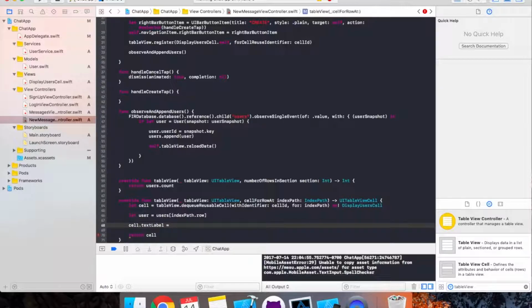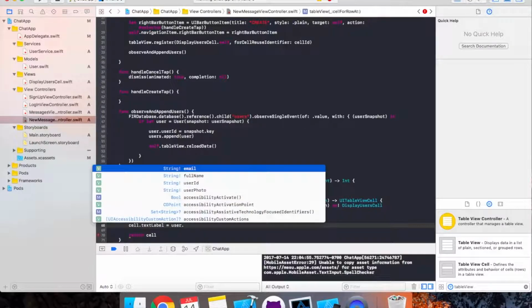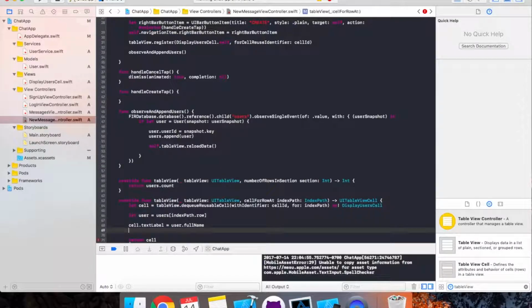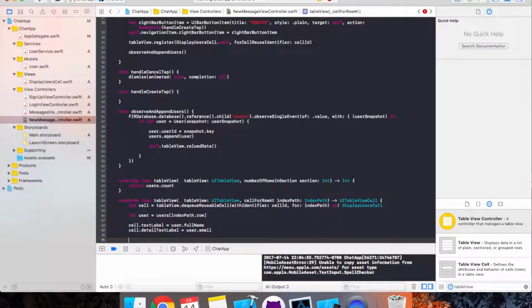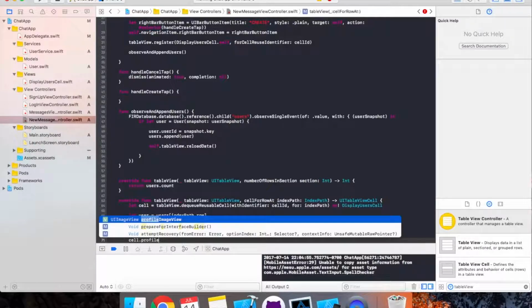And then the cell dot text label needs to be set to user dot full name, and then the cell dot detail text label, we're going to set this equal to user dot email, like so. And then we're going to do cell dot profile.